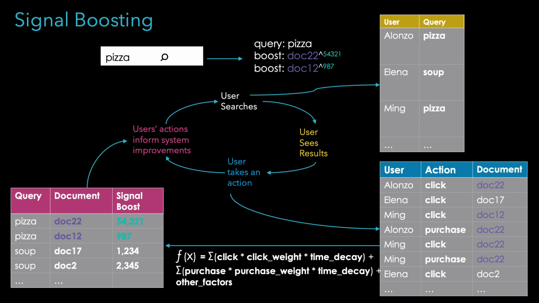Ultimately those signals get aggregated into a model that says, for a particular query over here on the left, for example, pizza, this particular document was very commonly clicked on or very commonly purchased. So you build this aggregated model where for particular queries, there are specific items that users tend to prefer. That model then gets used on the next search, which you'll see back at the top. The next time somebody searches for pizza, document 22 in this case and document 12 get boosted. So signal boosting is focused on understanding which specific items in your result set users like and making sure those come back for a query.